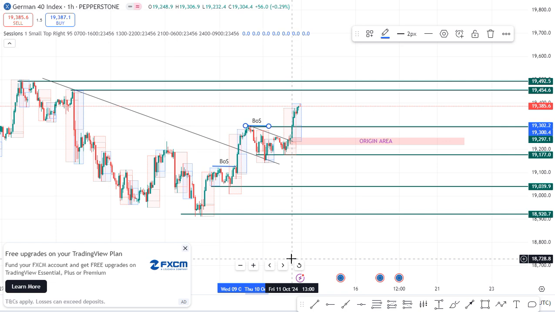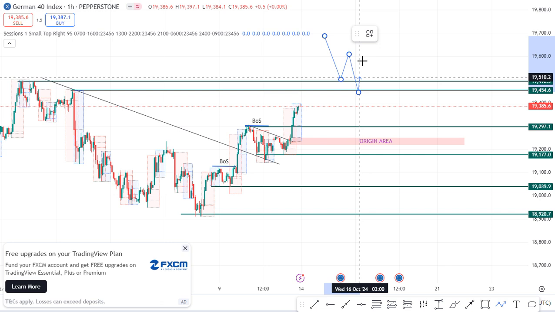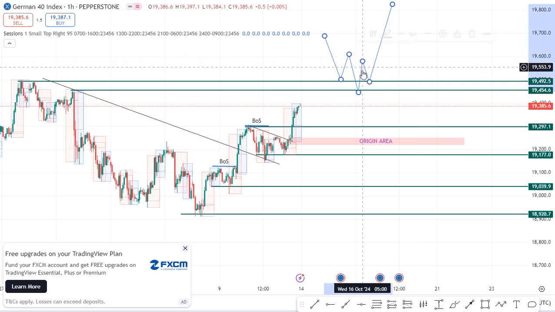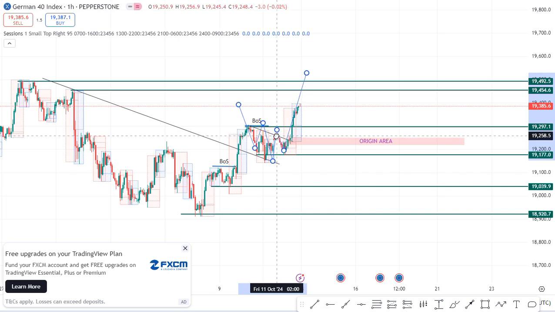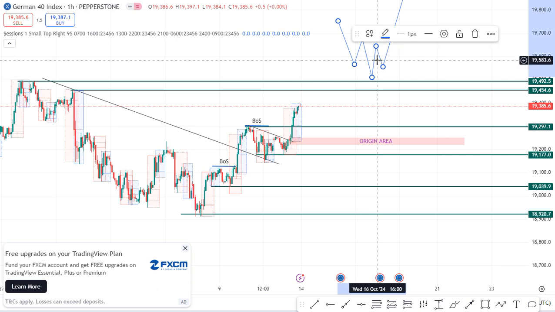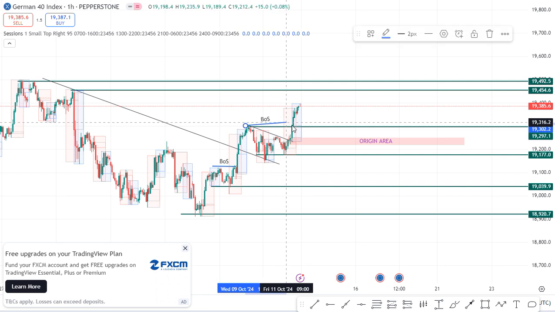But this pattern, guys, right here, this pattern is very much powerful. Even me myself, sometimes I forget to look out for this pattern. Can you see this pattern? That's what happened here. It's a continuation, it's a reversal, it's a strong pattern. When you see this pattern, you see it everywhere. This pattern can make someone rich, just like that.